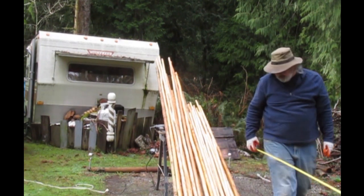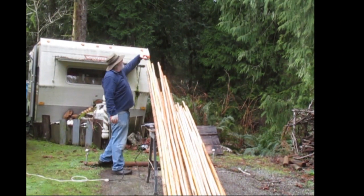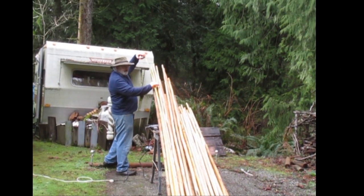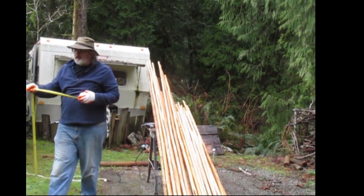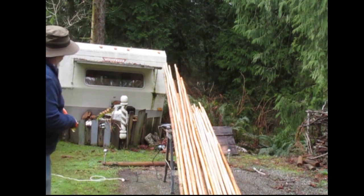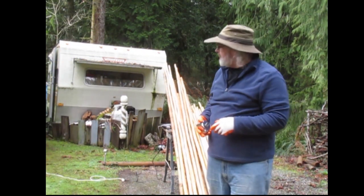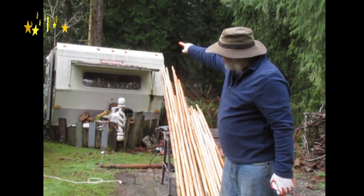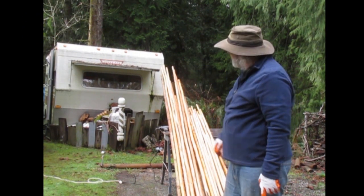Here's to 54. That was 135 and a half. Now, that's 7'9" wide, when that corner is 95 inches tall, or at least that's where I want the roof.